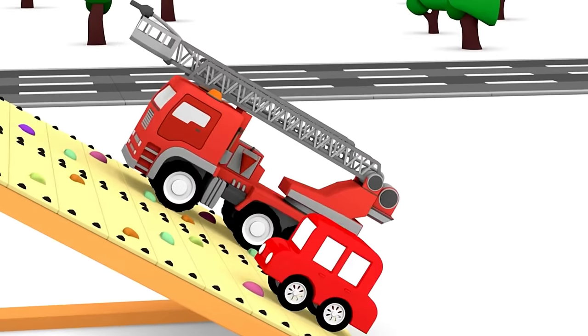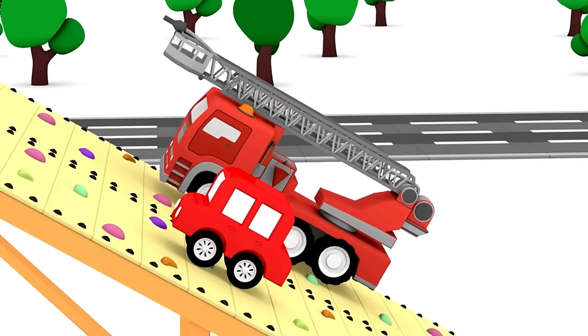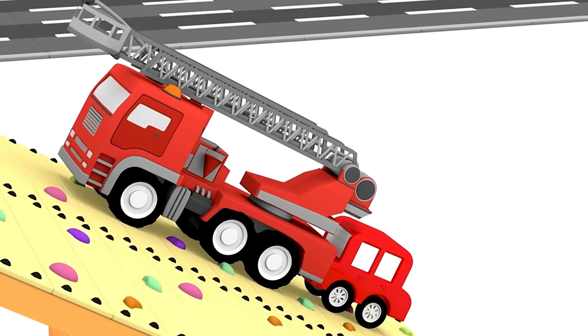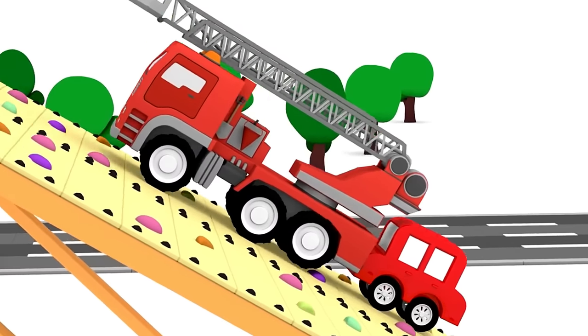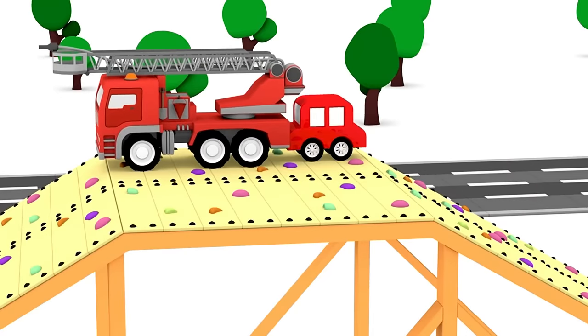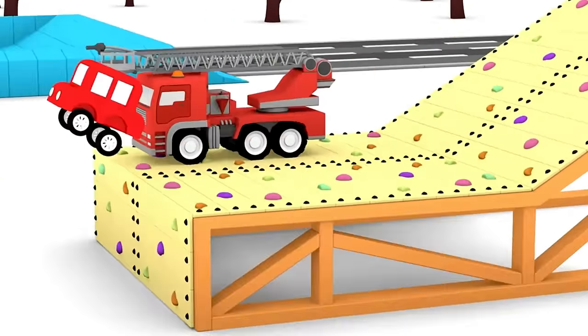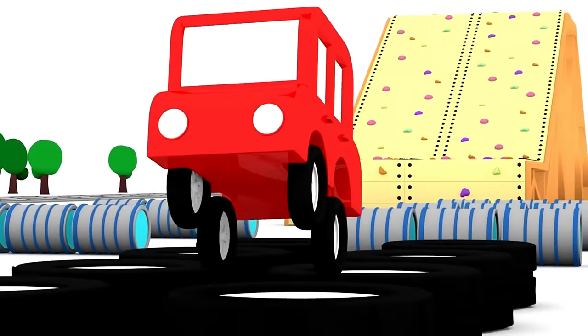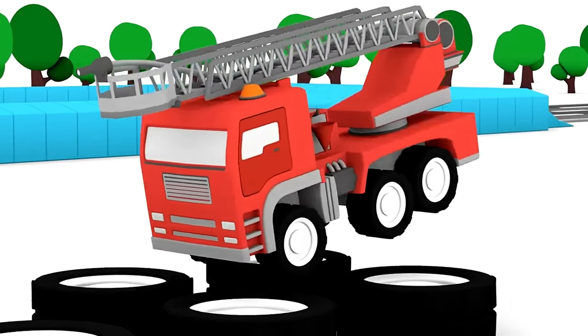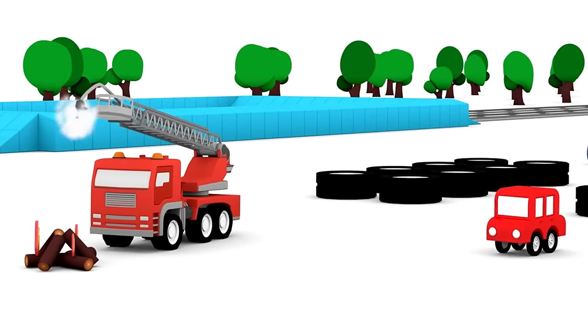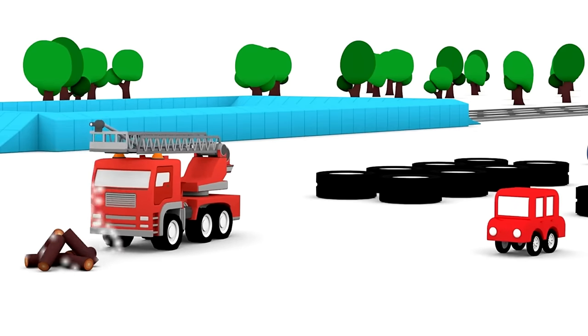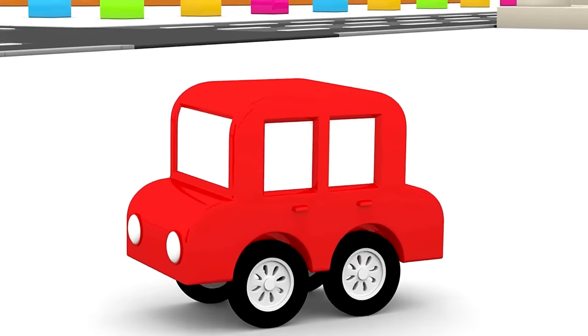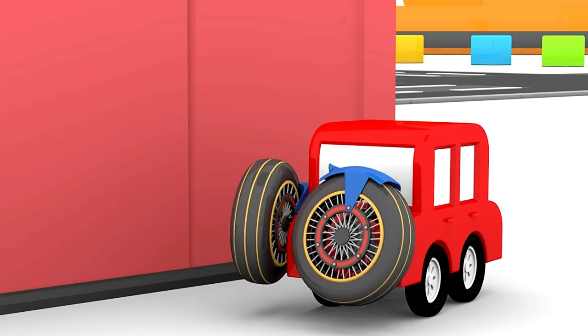The training is happening here. The fire engine needs to drive up the bumpy hill. Thank you for your help, red car. Let's jump over those cylinders. Let's hop along the tires. And of course, let's put the fire out. Look, little car. The green car is looking for the wheels for the motorcycle. Take them with you.